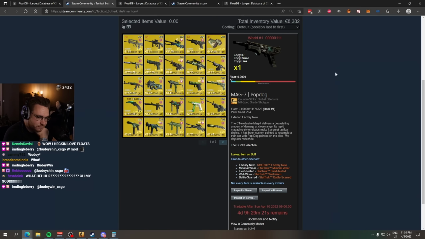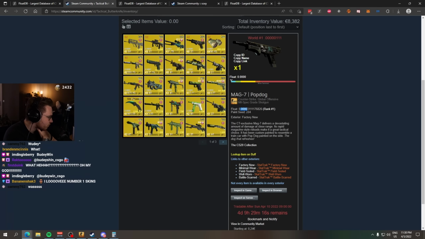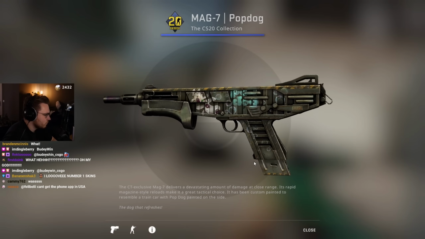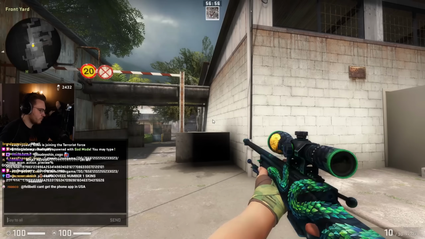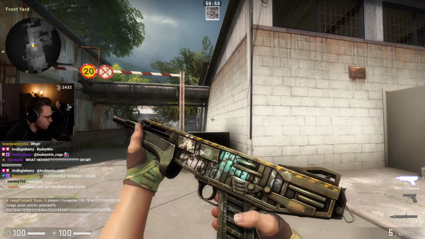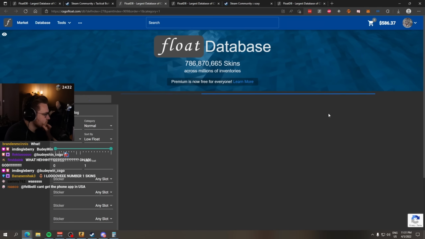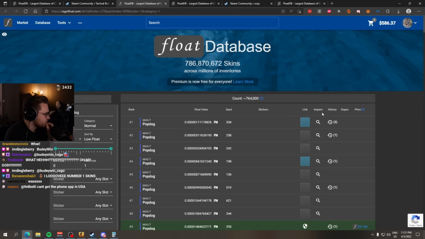Boom. Before you go past it, the Mag 7 actually has a bit of a story behind it. There are only 2 green Mag 7s, and the other one's the Counter Terrace. And the number one low float's trade banned, and the high float one is non-responsive. So I had to get this one from a straight up Mag 7 collector. And this guy has like 7 or 8 number one Mag 7s. It's like, this guy's never going to trade these things.